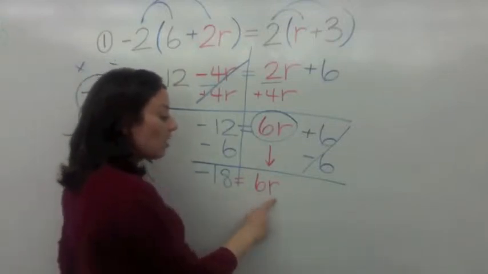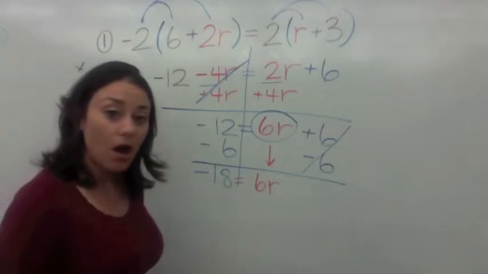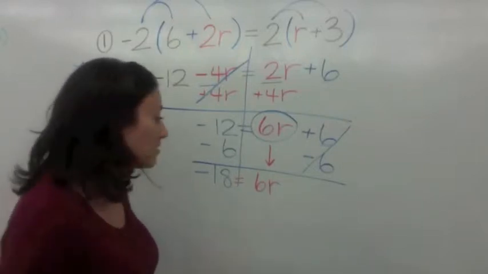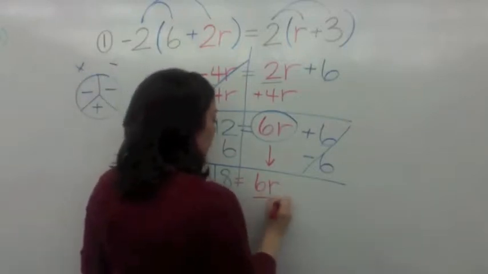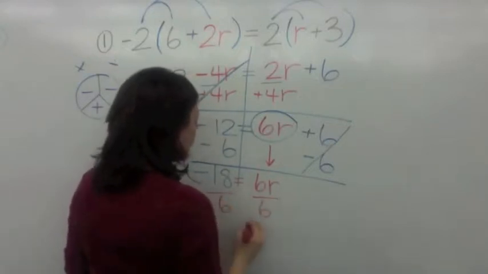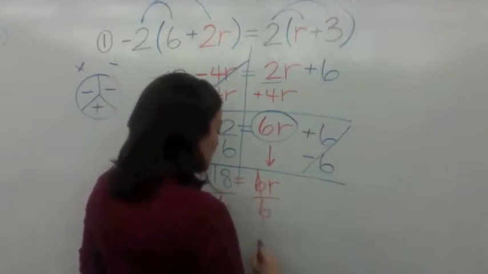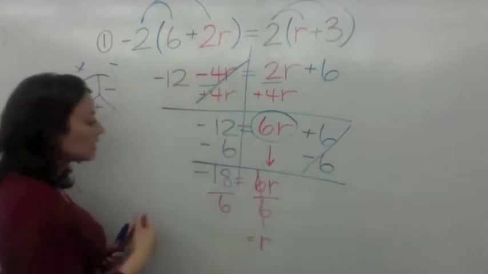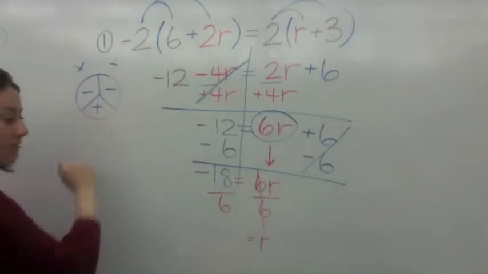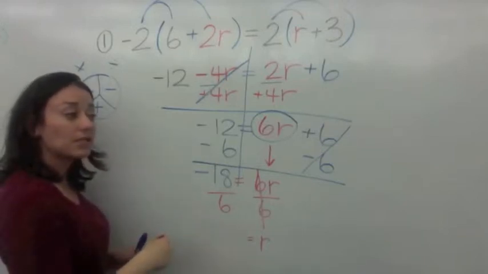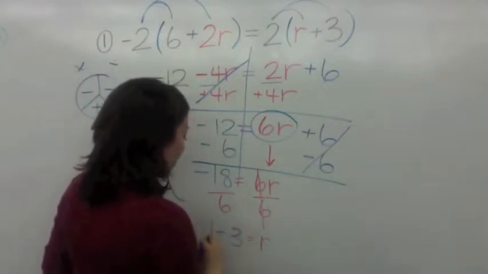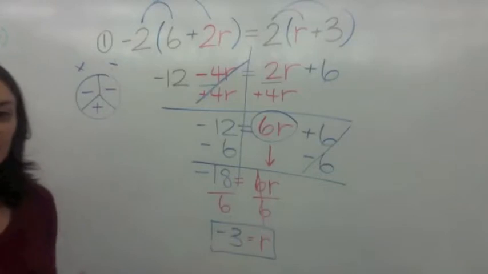So 6 and r are married, right? But now r does not want to be married anymore. She wants to be a single lady. So what do you have to do? You have to get a divorce. So you're going to divide both sides by what? 6. So 6 divided by 6 is 1, and r equals -18 divided by positive 6. A negative divided by a positive is negative. Very good. So the answer is what? Skip count by 6 how many times? 3 times. So the answer is negative 3. Everyone make sure that you have this written down.